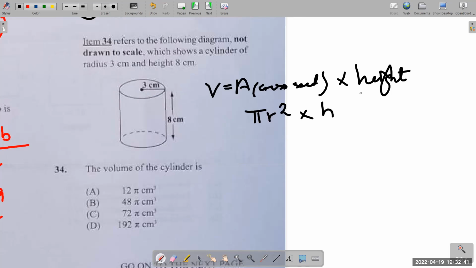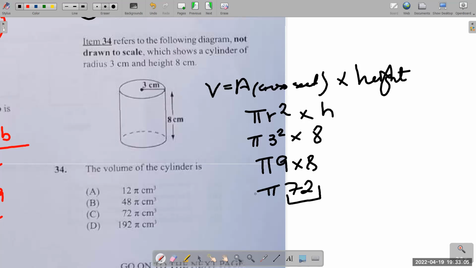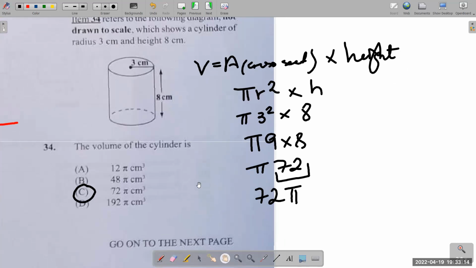In this example, who is not important? Pi is not important, so we just gotta focus on it. What is r? R is 3, so we put back the pi, 3 squared times 8. Everybody following? So it's gonna be pi times 9 times 8, which is 72. But we don't ever put the number behind the symbol, so we put the number in front of the symbol. So it's going to be 72π. Everybody, if you got it, say got it, please, so we can move along.